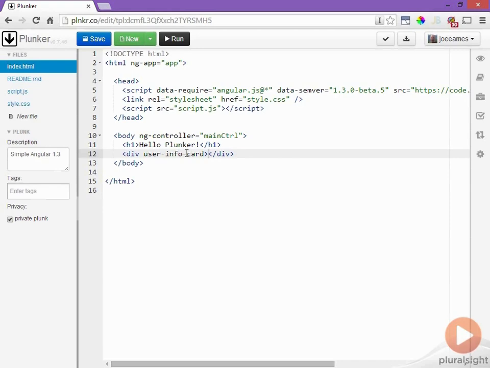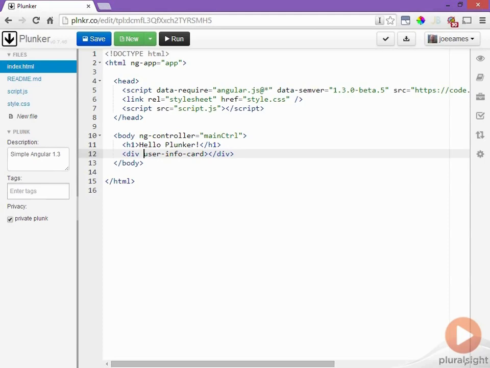There are alternatives to this method as well. You can also use colons, like that, or you can use underscores, like this. All of these methods are completely equivalent. Also, in order to support valid HTML, you can prefix your directives with an x or with data. You can also mix the use of dashes, colons, and underscores, and Angular will still handle the directive just fine. Of course, the most common way is to just use dashes and to not specify a prefix.